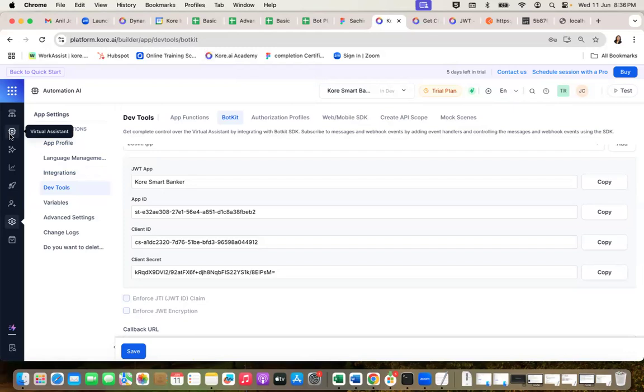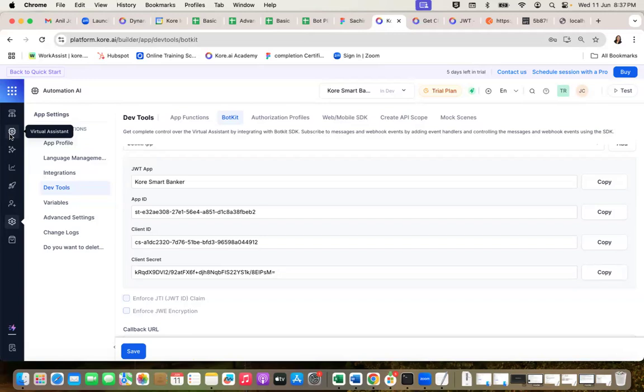How do you do that kind of an integration where the input coming from the user will go to their in-house NLP engine? The intent qualification will take place. The qualified intent will come back to the virtual assistant that we have built, and the conversation will be managed from within the virtual assistant. That is where the BotKit will come into play.